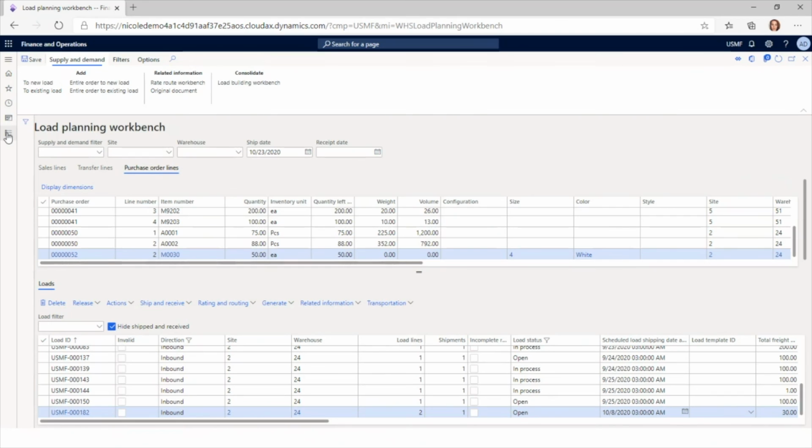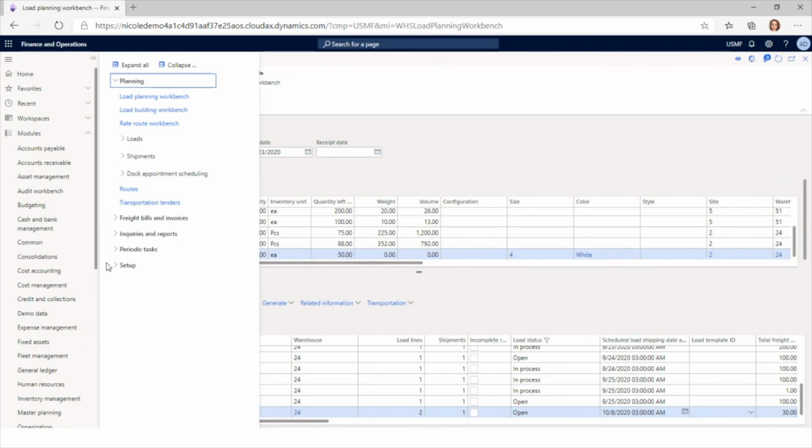But I will say that if you pick one and you start to add order lines to it and you've exceeded the capacity either in weight or volume, you will get a warning. So even if you glance past that form and you don't check, it will warn you, similar to how the system warns you during a packing process in WMS. If you pick a container type and you put too many items in it and it exceeds the capacity of the container, same type of warning here with the load and the load template.